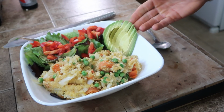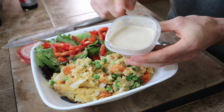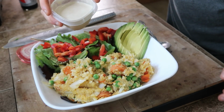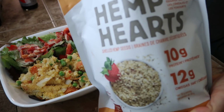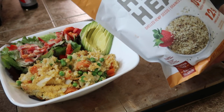So half an avocado for some healthy fats. And then I've got some homemade tahini dressing here that I made the other night. And I make this so often, it's in so many of my videos, so you guys will have to check for that. But I'll put that on the salad. And I'm also gonna add some hemp hearts to the salad, get some more protein and some healthy omega-3s in there.